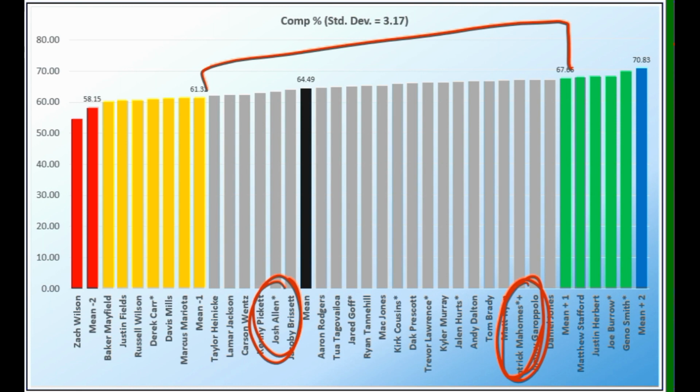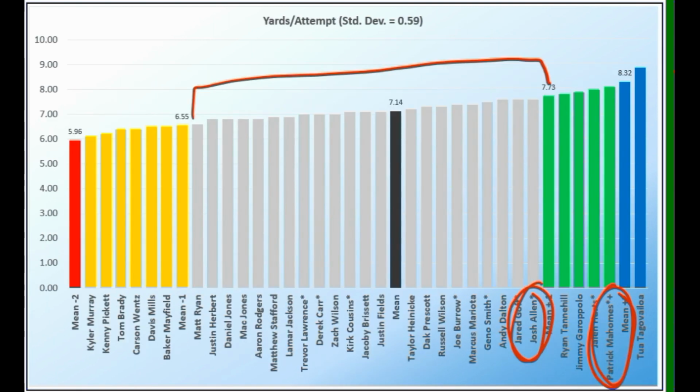But when we take a look at our next chart, we see some things shift. And this is where that firm conclusion 3 really comes in, where you do need to take a look at a little more global data. So while we would have made the conclusion that Josh Allen and Patrick Mahomes were fairly mediocre quarterbacks from the last charts, we see that when it comes to yards per attempt, they both slide pretty drastically to the right side, which means that for this particular metric, they're both way different quarterbacks than what our first metric presented them as. If we were to add touchdown percentage, we'll see them shoot up the range even further.